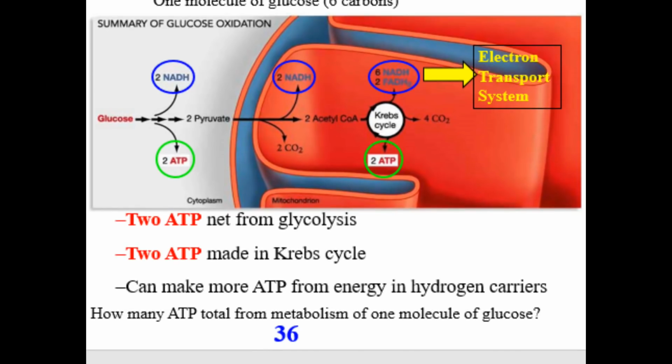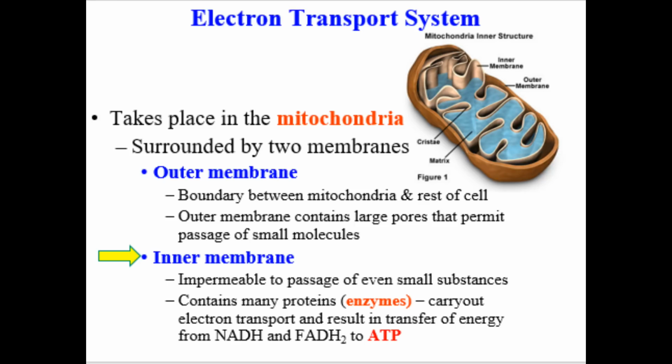Okay, this is something else that we looked at the other day, is that from glycolysis to ATP, in the Krebs cycle to ATP, you can get a total of 36 in most cells from one molecule of glucose. So there's 32 left to go. And this takes place in the membrane of the mitochondria, not inside the mitochondria, not in the matrix, not in the cytoplasm of the cell.